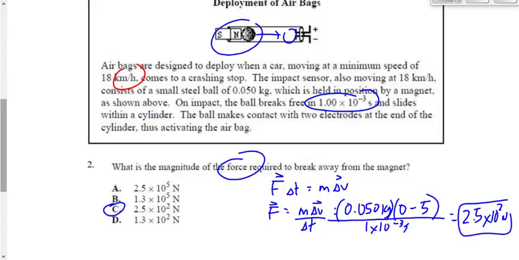If a shopping cart hits your car in the parking lot of Walmart, you don't want your airbag to go off. It costs you like $1,000 to get your airbag repacked. Okay? You don't want to do that every time there's the slightest little bump on your car. You don't need an airbag for tiny little collisions. We want a bigger force in order to activate the airbag. Okay?